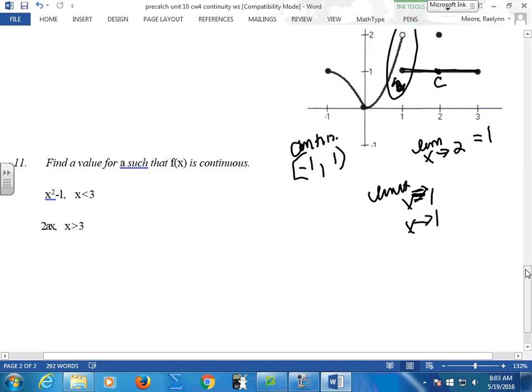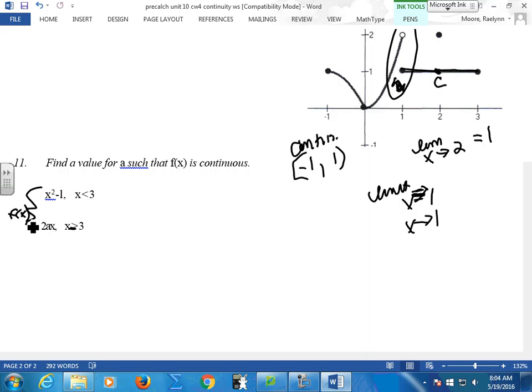So if you have this, this one is supposed to have an equal sign under it. Does yours have an equal sign? The second one? This one's supposed to have an equal sign under it. So if this was a piecewise function, and I wanted to know for what value of A would make this thing continuous. I've got a piece over here that's part of a parabola, and a piece over here that looks like part of a line somewhere. What value of A could I plug in to make this continuous?